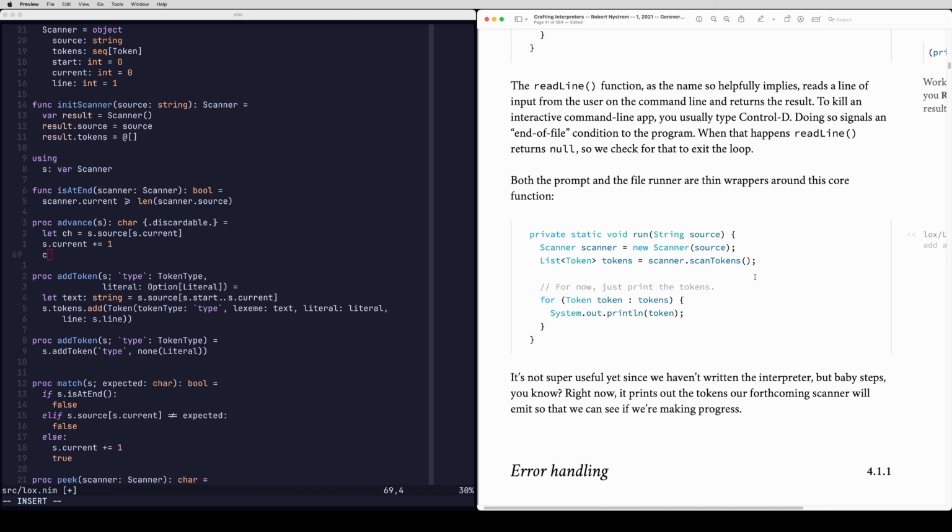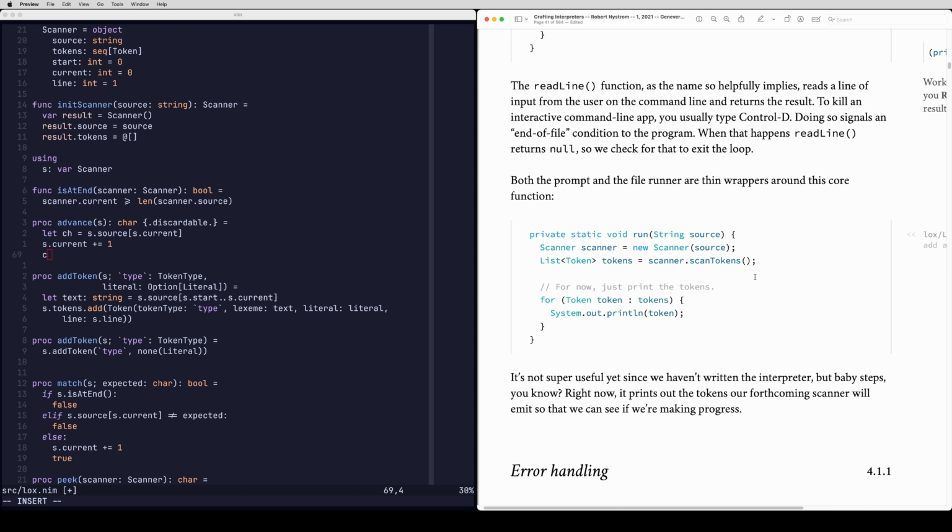And so he has here just these two simple methods, one of which calls the other. So error takes the line and a message, and then it calls report, which takes the line number, a string of where that happened, which we'll see exactly how he's using, and then a message string. And then he just prints it to standard error: line, error, message. And then he also sets this variable hadError to true, and he will explain what that is.